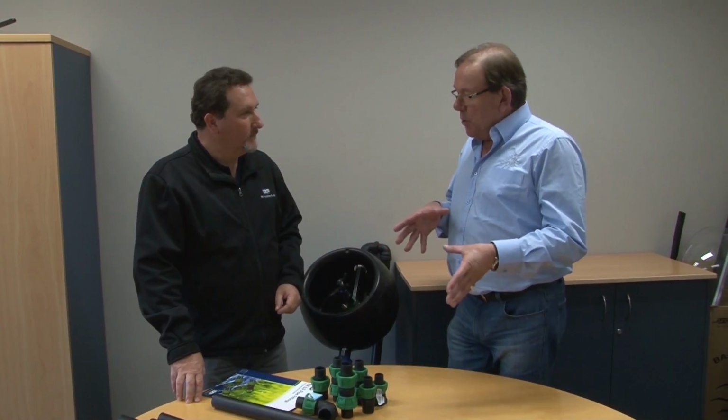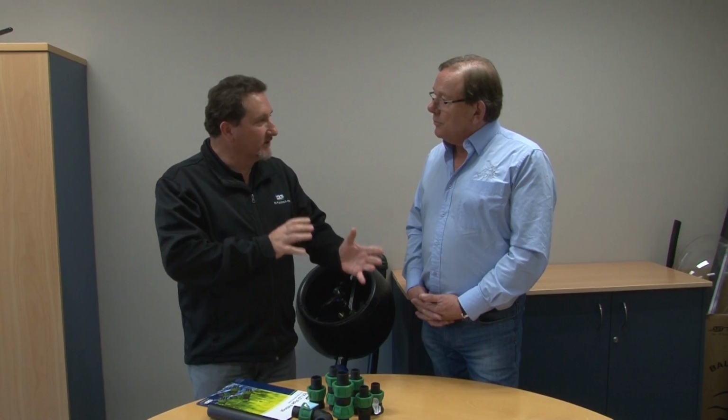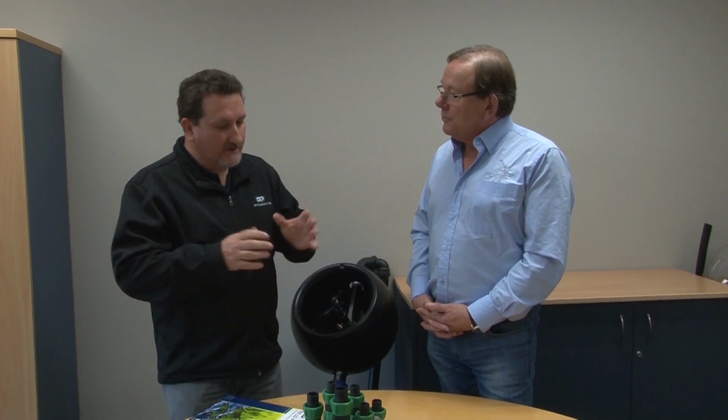Phil, when do we use low density piping and fittings? Well, really, it's been used a lot in the horticultural industry. Certainly where we need some sort of flexibility. The product still has a relatively high pressure rating, so we can use it in lots of places. So the density is about loading?